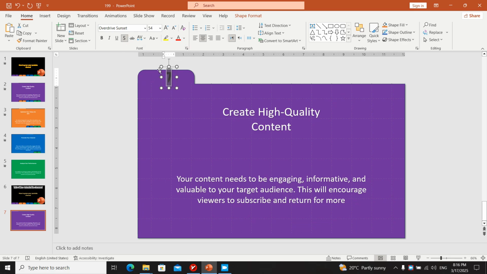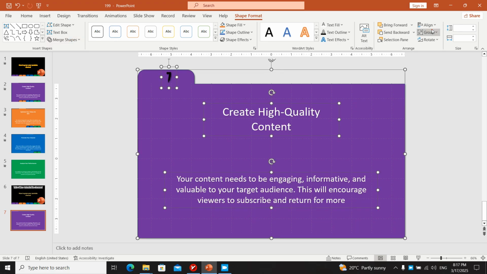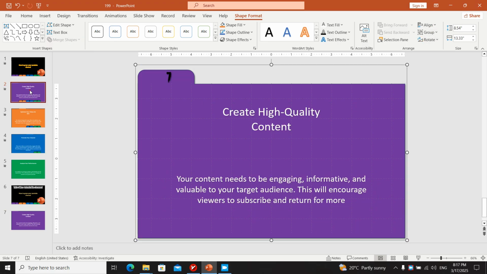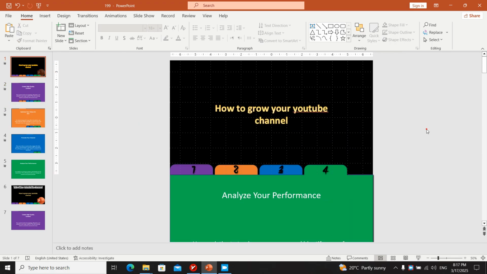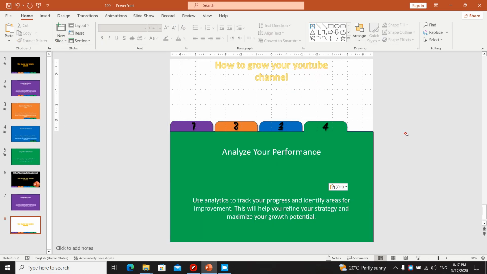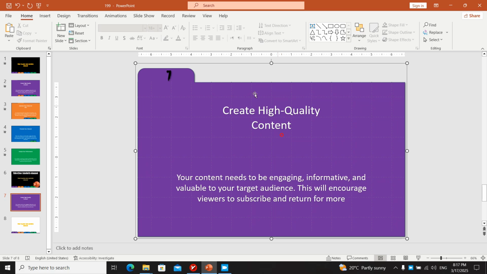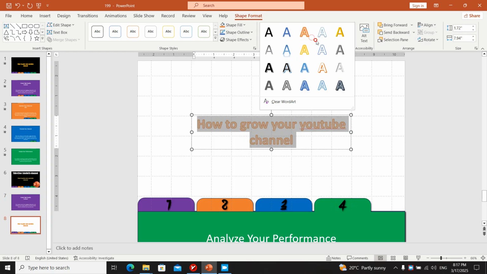After that, we select all of them and make them one group. We group them for better movement. Then we simply copy all of the slides like this. We copy all of them and paste them here. You see everything has been copied. Now for this text I used this formatting, but it's so ugly, so I'm going to use this instead.